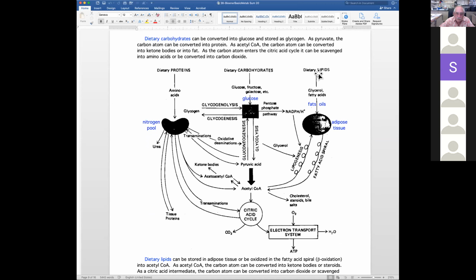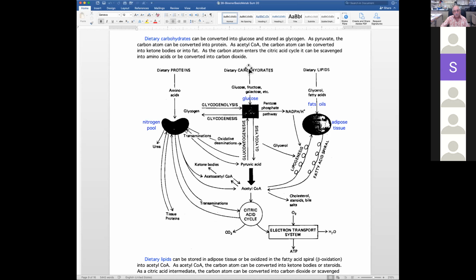Here's beta oxidation right here, and you get to acetyl coenzyme A. Can acetyl CoA go that way? No. It can go that way, but it doesn't do us anything. So to get it into protein, for example, the carbons have to go into the citric acid cycle. Some of the citric acid cycle intermediates can be taken out, in other words, shunted away, and turned into a biosynthetic pathway to make new amino acids. So that's at the level of citric acid cycle intermediates.